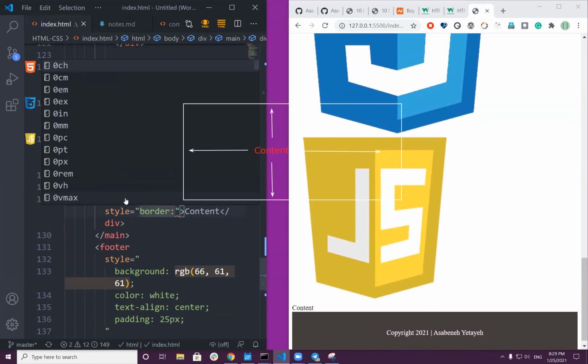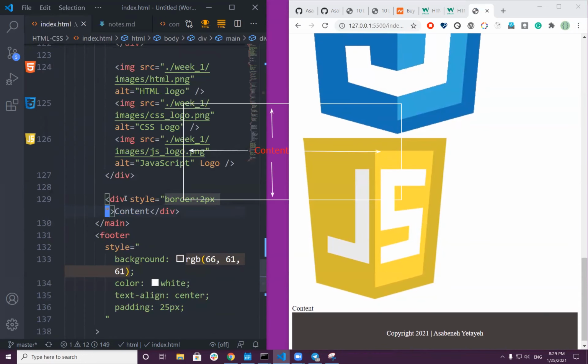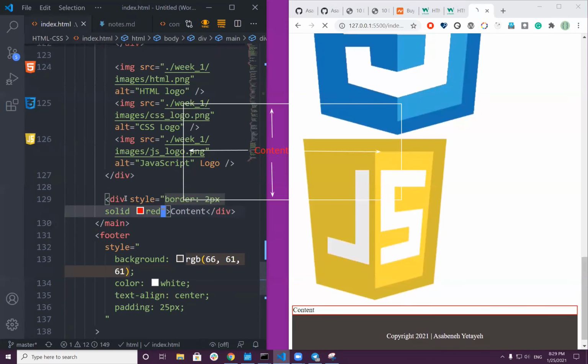Border is equal to 2 pixel, and it should be solid and red. Somebody said that it takes the whole width. Yeah, have you seen it? It took the whole width.